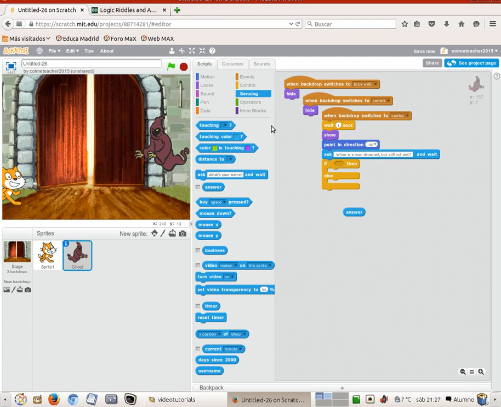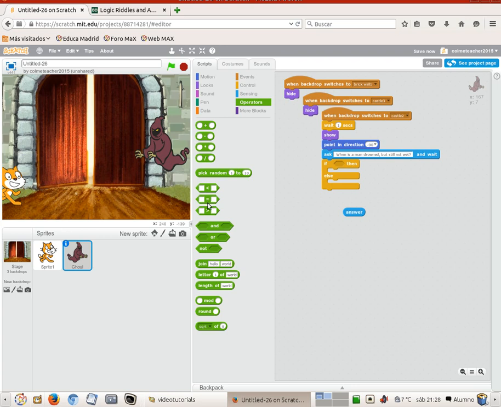So I can say if answer equals, and this is under operators, the right answer, and I can paste it because I've already copied it. I will remove the final stop, that one. If this is the answer, then everything should be okay.